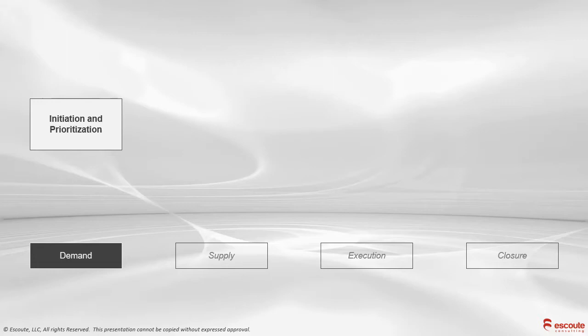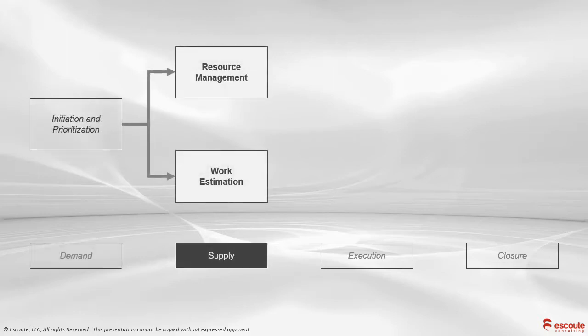First, let's start with demand. These are the things coming in. This demand may be a specific request, or it might be a demand generated from relationship management or, say, service level management and so on. But what it is doing is initiating a request for new work. And so that new work has to be prioritized.